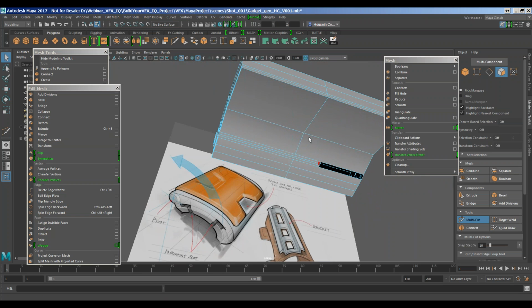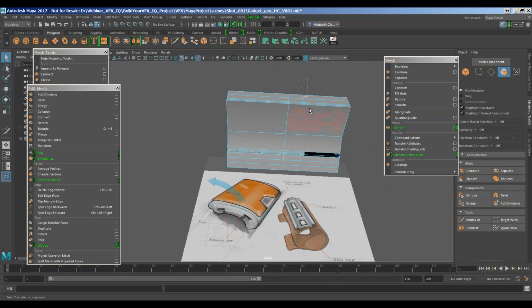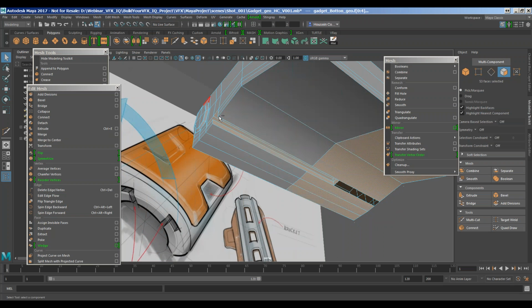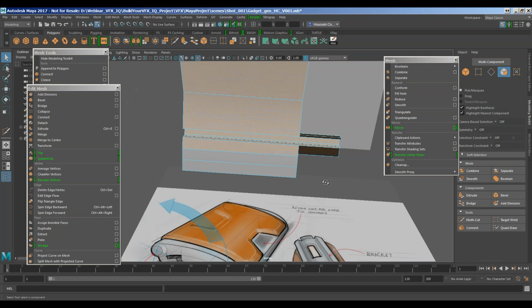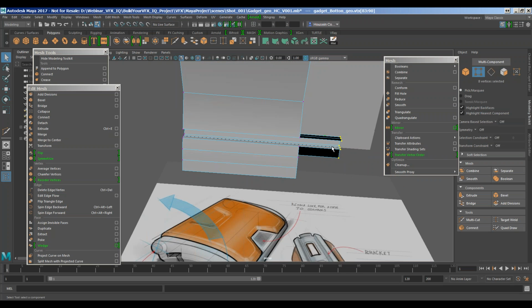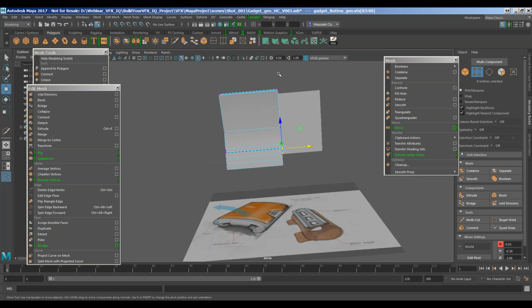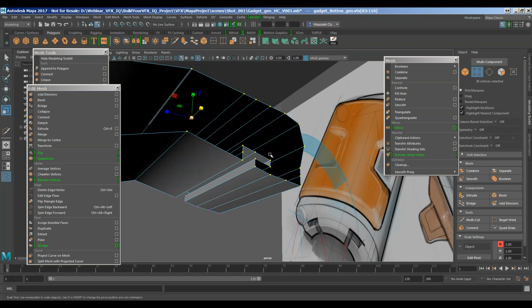I'm going to press Q. I'm going to do faces. I'm going to select all of this, and you notice that it's selecting all the way through. Like, how are you going to deal with that? So this is just showing you sometimes you'll run into issues like this. And very quickly just push this down. How do I make sure they're all on the same plane? Select them all, scale key, and scale them together.